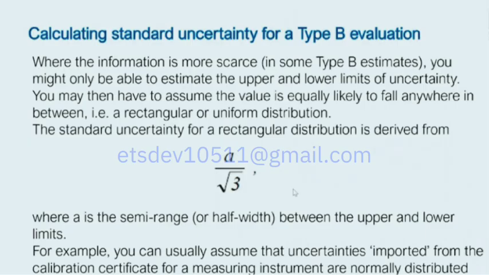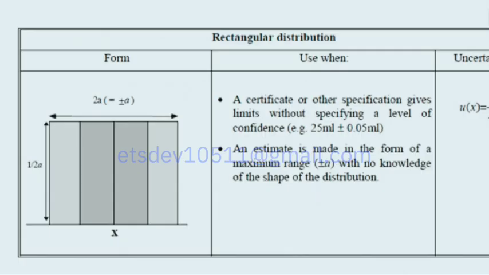Okay, then you calculate the standard uncertainties of the type B estimates, which are there in what you have listed, and you can do this from the certificates or the tolerance limits which are given. And for this rectangular distribution, you give A by √3, where A is the semi-range between the upper and the lower limits, or the value given plus or minus, and these could be imported from the calibration certificates or the purity certificates that are given. And this rectangular distribution is to tell you the specification limits. For example, a pipette is given as 25 milliliters plus or minus 0.05 ml.